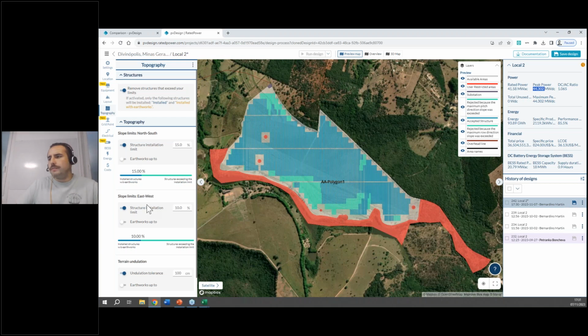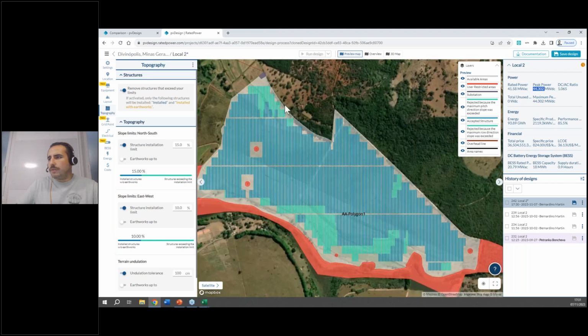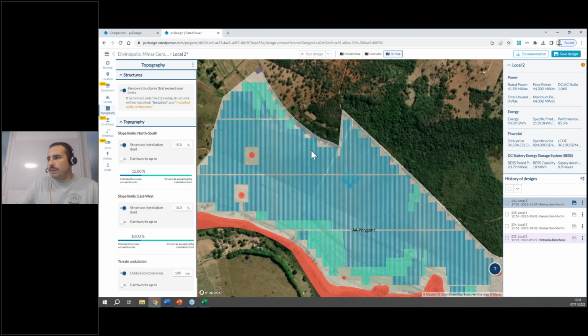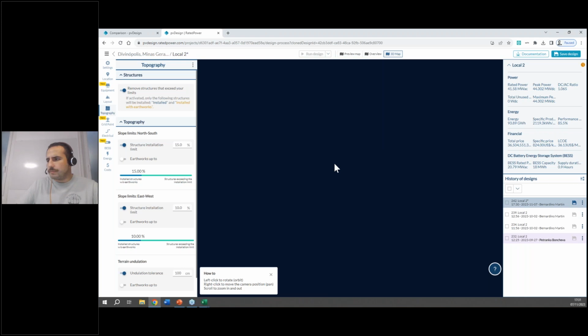Also, something that we are working on currently: you can see that we don't differentiate between north facing slopes and south facing slopes. This is something that we want to launch this year. Hopefully, before the end of the year, or even before the end of this month, maybe we'll have that tool available for you, so you can differentiate between the structures that are pointing to the north and to the south.